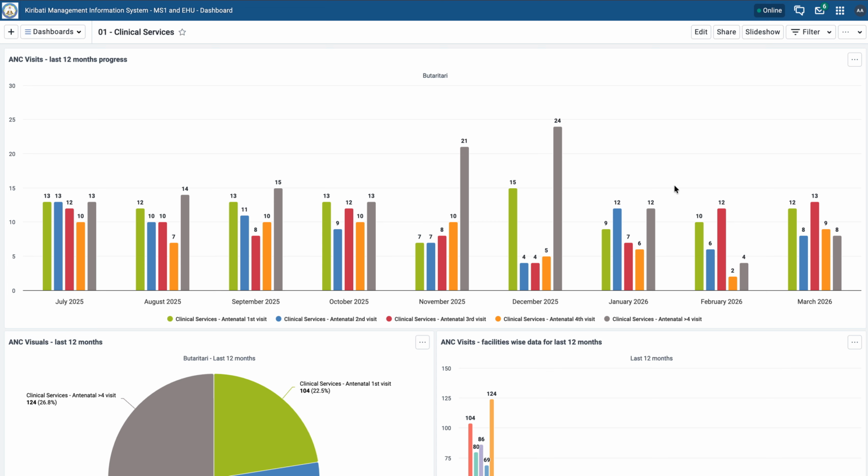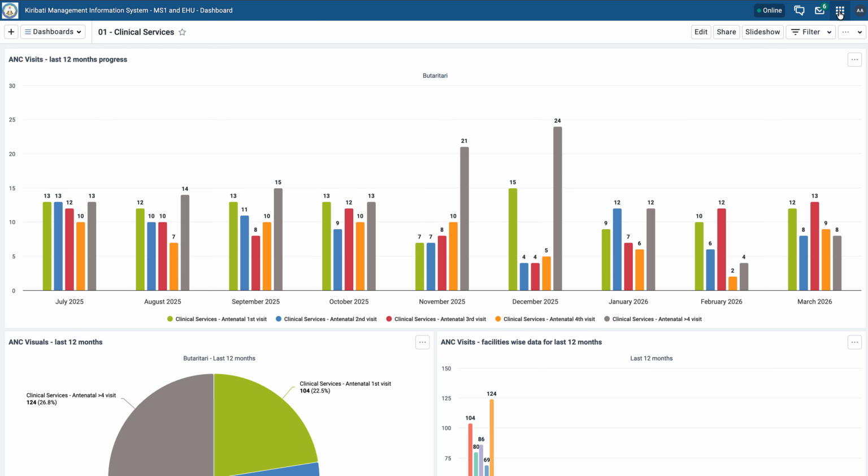To simplify it, an organization unit is basically any facility for which you would like to generate or get data, or any parent organization unit. For example, this is an organization unit where you are capturing data. Any health facility, island, or district, anything where you need to report any sort of data, is basically called an organization unit in DHIS2.